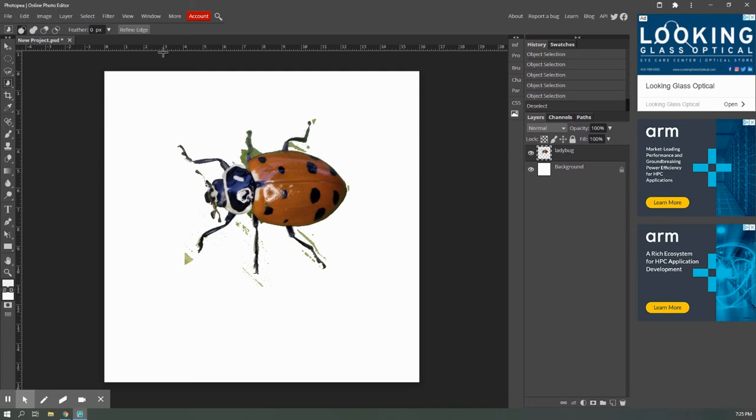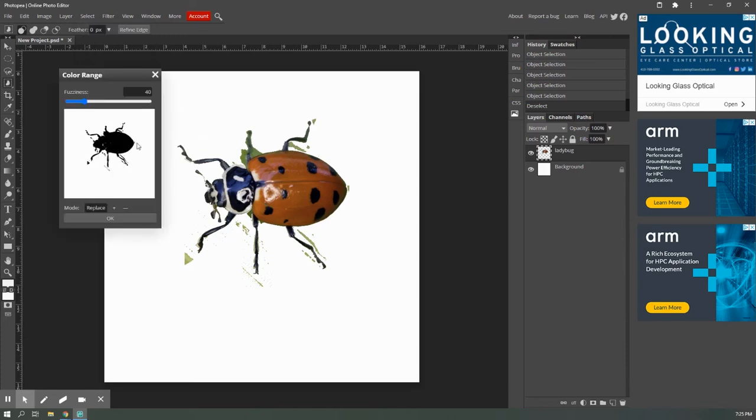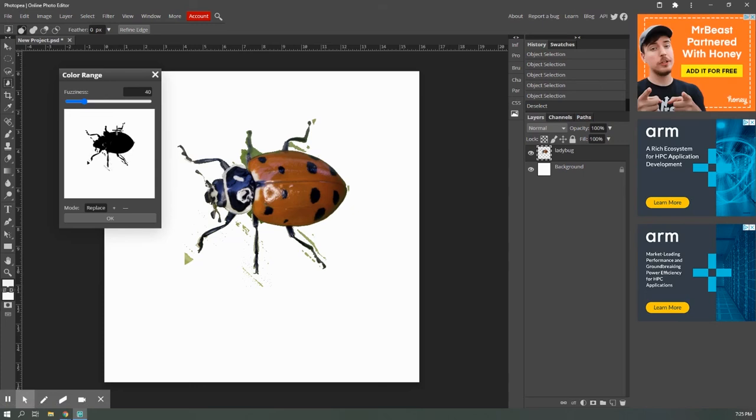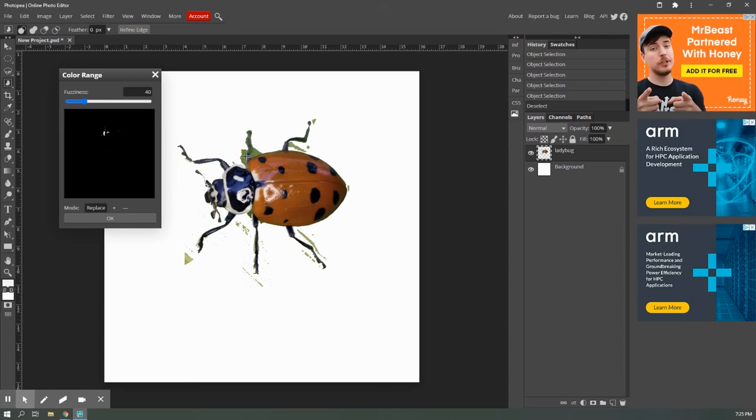All right. A couple other things I would like to show you. The Select menu. I do use Color Range a lot. And that's going to open in a different window here. So I need to get rid of some green stuff. Okay. So what I can do is click on the green stuff. There it goes. So I'm clicking on green. I can adjust the fuzziness. Let's put it at 60 and see what happens. And I can hold the Shift key and add on to the green. And in this preview, you can see where it's selecting things that are green.